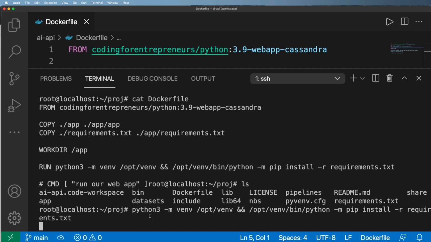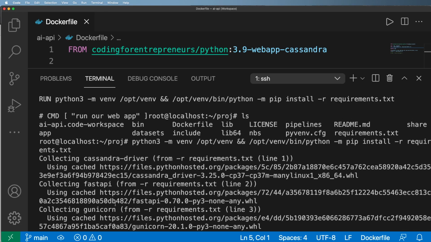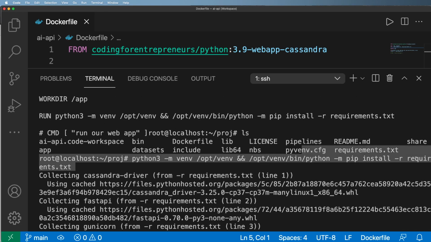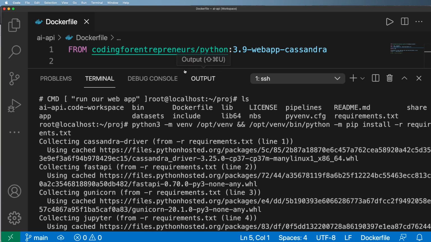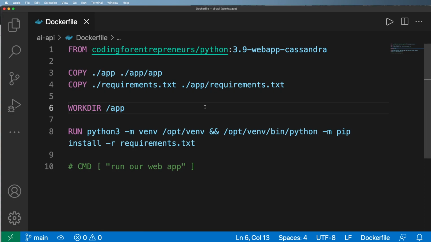I'm in the root of my project, right? So that's important as well. I'm in the root of my project, and it has the actual requirements.txt. And notice that it's running, right? So it's absolutely installing that command. So whenever you're in doubt and you have some issues with your Dockerfile itself, hop into a Linux virtual machine and run each command in here.